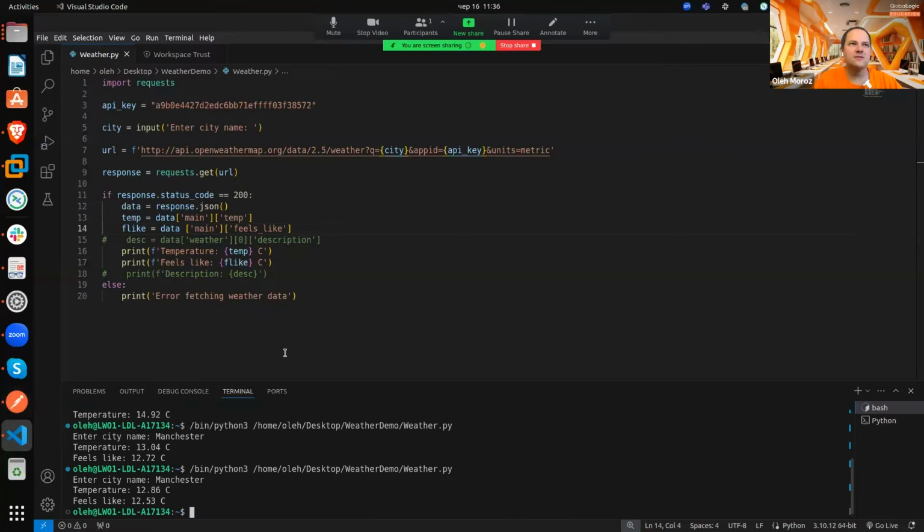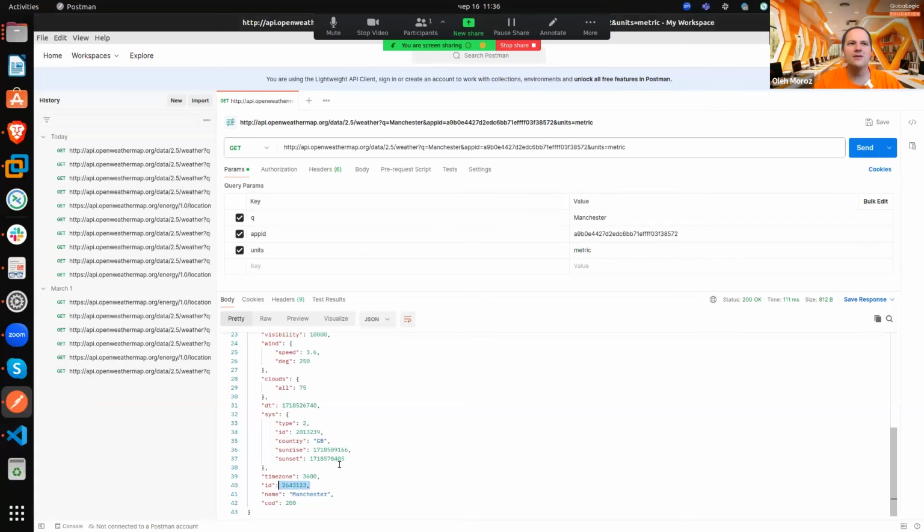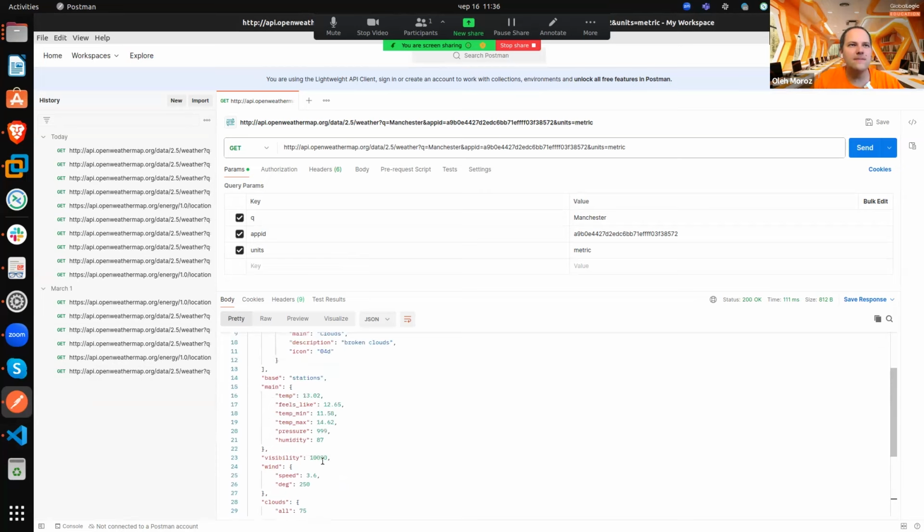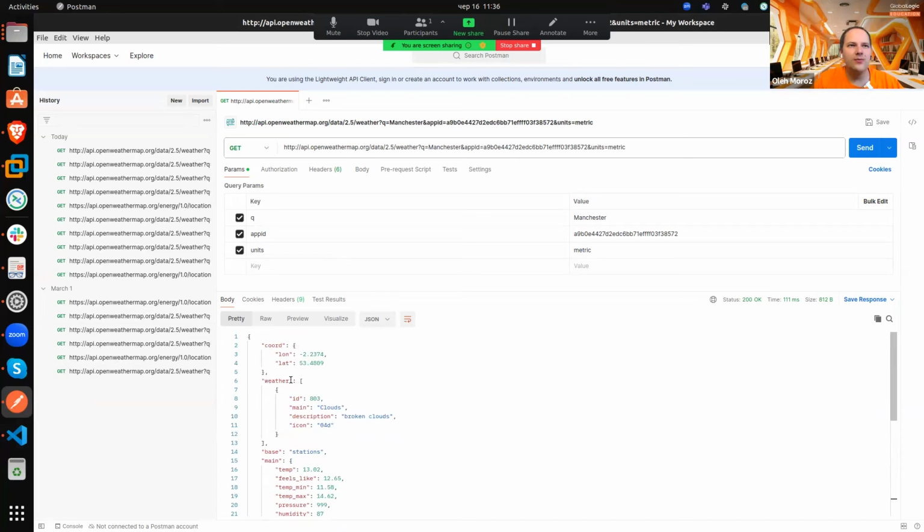Okay, let me add some more parameters, which is called the description, because, for example, I need to know what the weather condition is outside, whether it's rainy or a thunderstorm or something like this. Let me uncomment this section. That goes to the data, weather, and description. So let's access this point, because we can make the complete decomposition of this JSON file. So wind, clouds, DT, etc. Now we have weather and we have the description that we have now in Manchester, specifically the broken clouds.